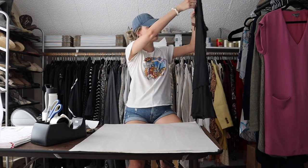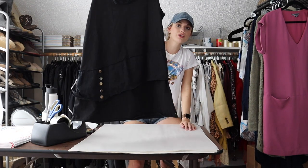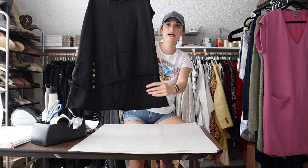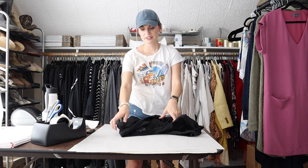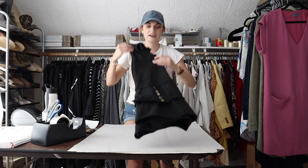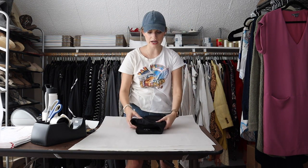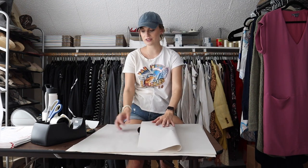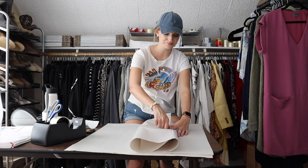Okay, moving on. Neon Buddha is the brand on this tunic tank, super cute. It's definitely a longer length. It's a slub cotton. It has a tiered design at the bottom hem with these very cute mismatched buttons. Definitely a layering look, artsy kind of vibe to this, which was why I got it. I actually found this on Dollar Day at my local Family Thrift Center outlet, so that was exciting.